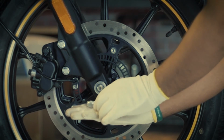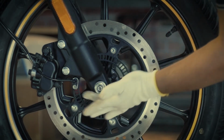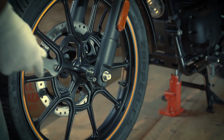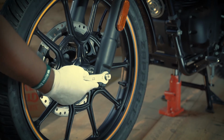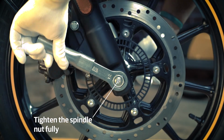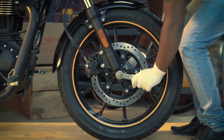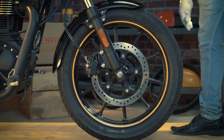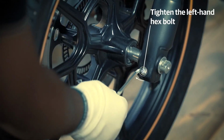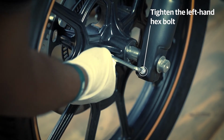Place the flat washer and spindle nut, and tighten it with your hand for a few threads. Now use a 17mm spanner and hold the spindle from left-hand side and tighten the spindle nut from the right-hand side by using a 24mm spanner and the extension tube. Finally, tighten the left-hand fork socket head hex bolt by using a 6mm Allen key.